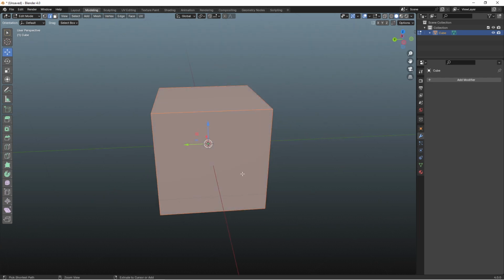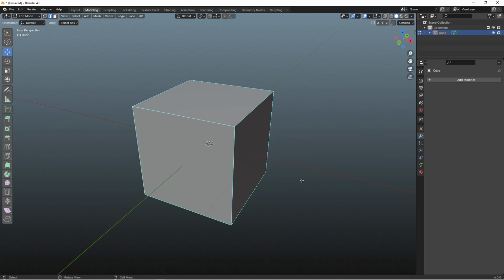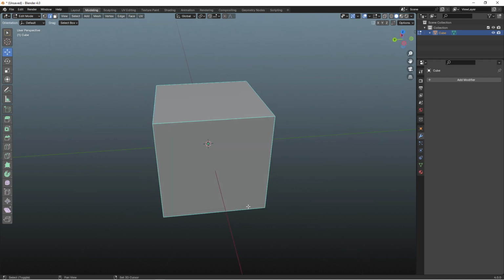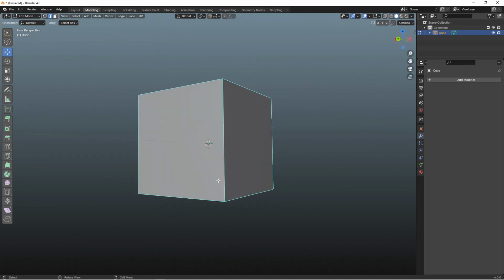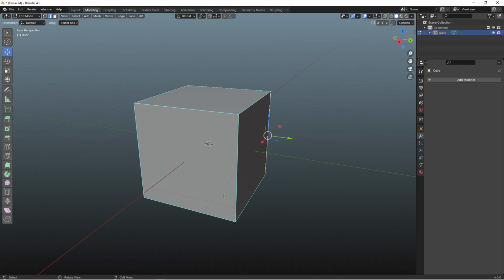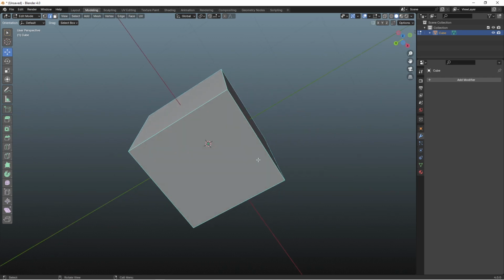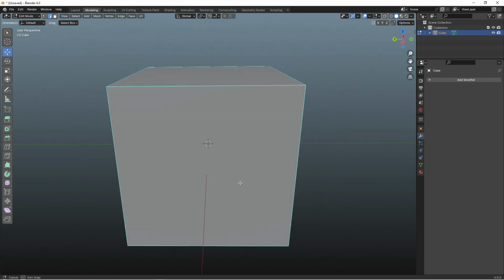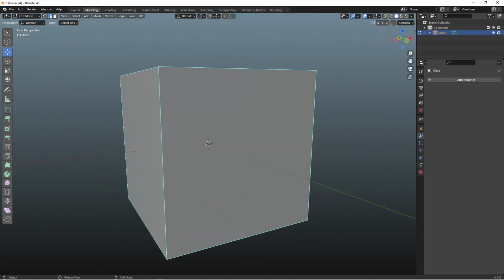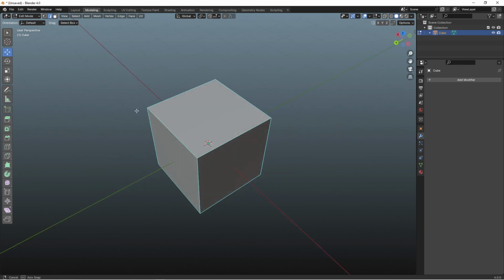I think shift control, something like that, I don't remember exactly. Oh yeah, shift control. If you shift control and then click, it finds the shortest path to your object. For example, to right there, and then I shift click to there, and there you go. See this? It just chooses every single edge pretty much. It can be handy, I don't really think it is for me though.